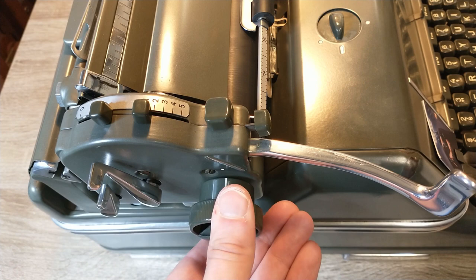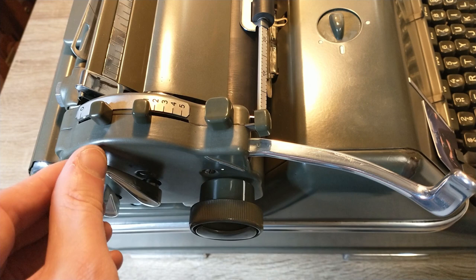Finally, I've reached the carriage. On the left side you have the left platen knob. The line finder mechanism is activated by holding down a button in the platen knob. Behind it is the paper release lever and the tabulator reset lever.